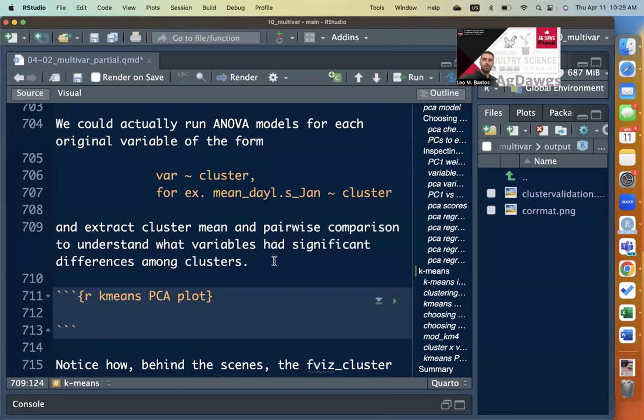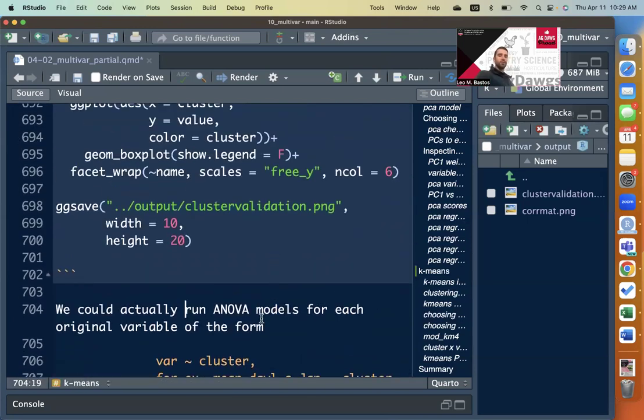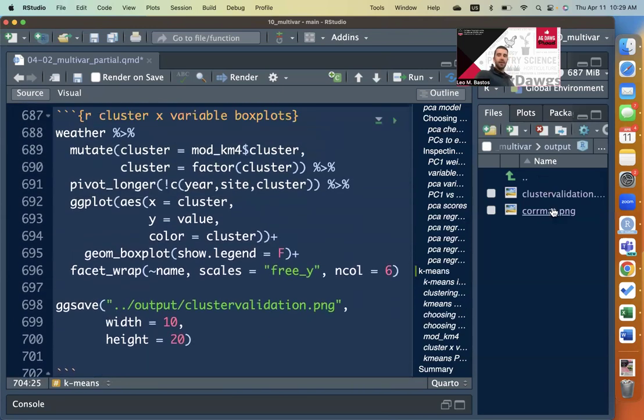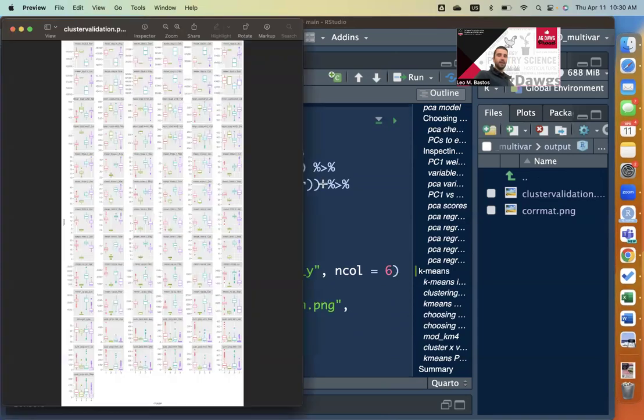Another thing that we could also do, which I don't think we're going to do in code, but we have done in a previous exercise, is run the analysis of variance that we're already kind of seeing in these box plots.